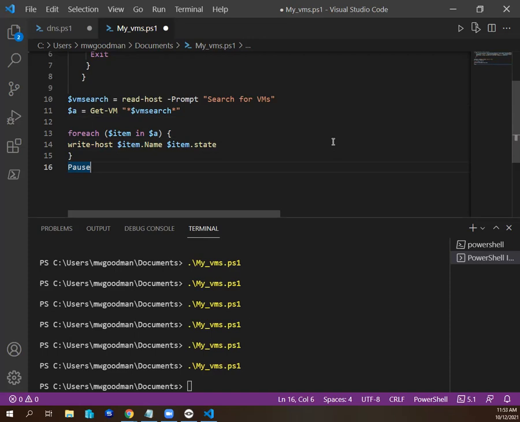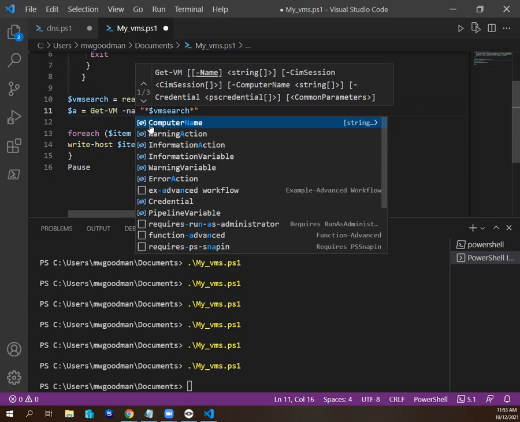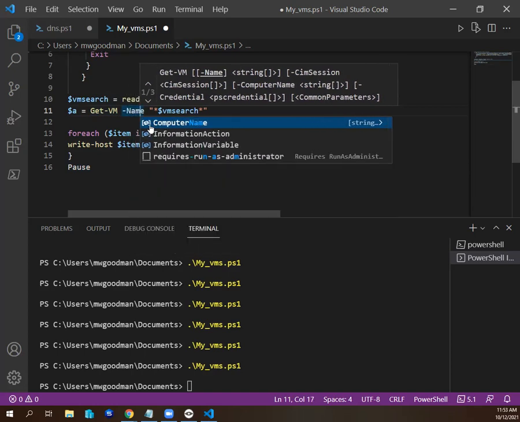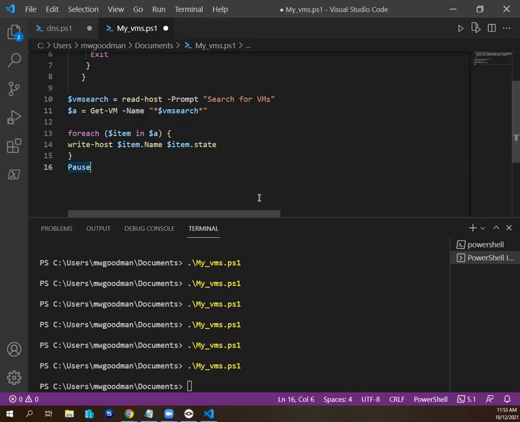And I changed up my line 11, the get VM. The thing I noticed looking at this, there needs to be a dash name right there. Should just be dash name. So I get the virtual machine name, and I put an asterisk at the beginning and end of it in case somebody searches for a partial word. Let's see how many errors we can get with typing just that extra bit into the screen.